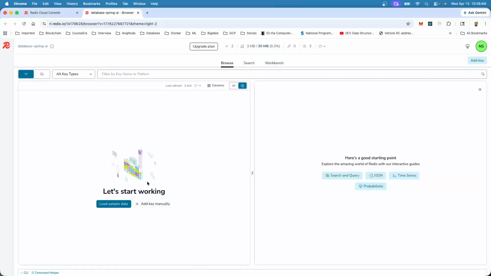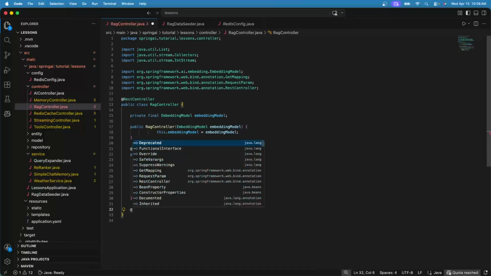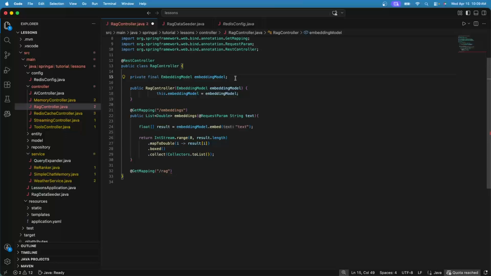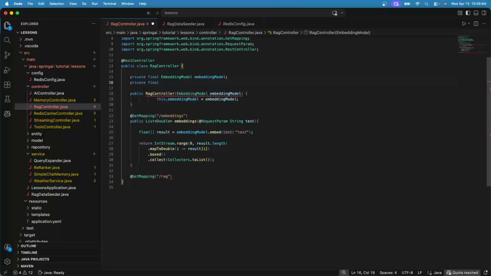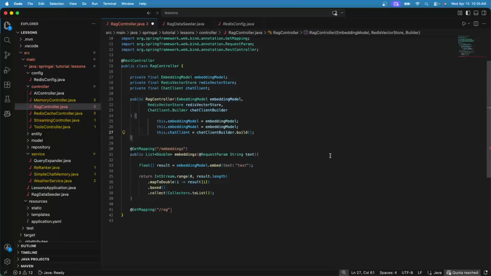I will navigate back to Visual Studio Code. Let's define an API for RAG in the RAG controller. Let's define a get mapping rag. For this, we need the Redis vector store and also the chat client. Let's inject these.